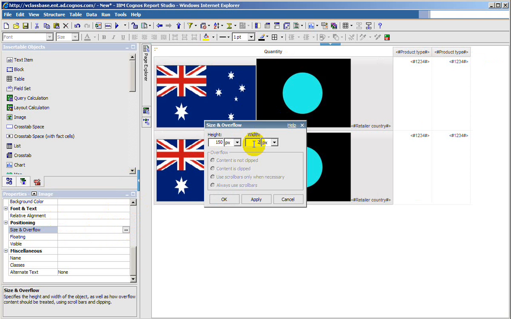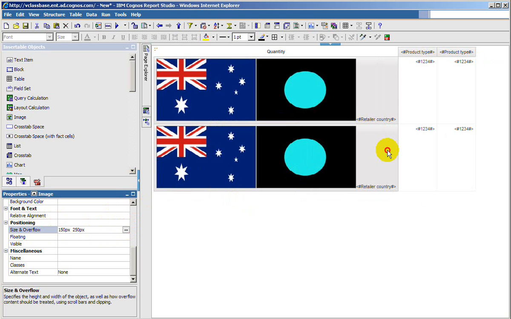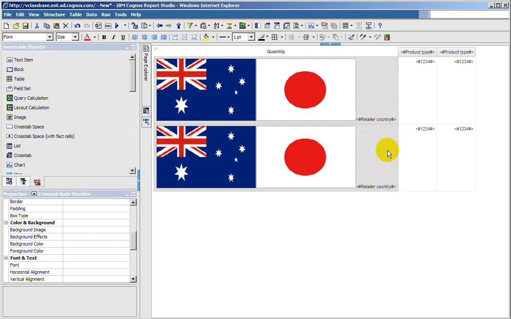Okay, so Chris, yep, you brought in two images. Yes, because there are two countries, and if I have three countries, then I'll bring three images. Very good question. Yes, that's exactly what we need to do.